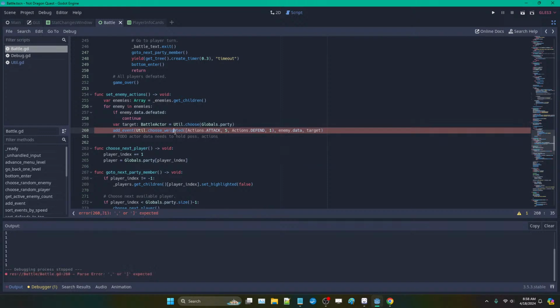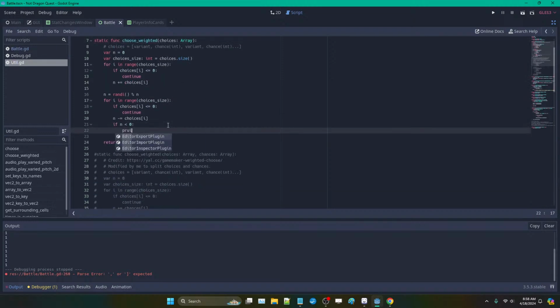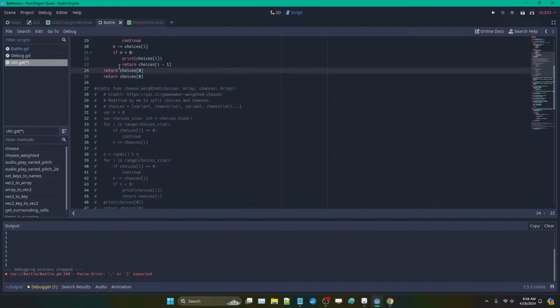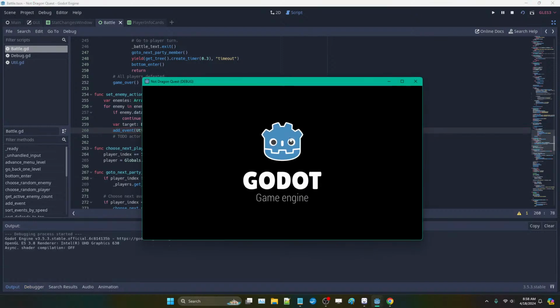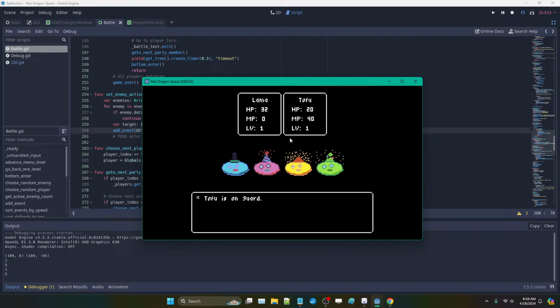And so here I want to add that, actually let's just grab this. Close that. So we want to see mostly attacks.